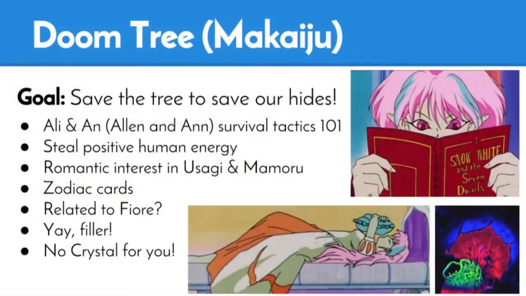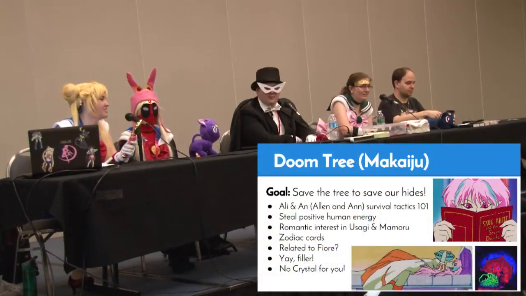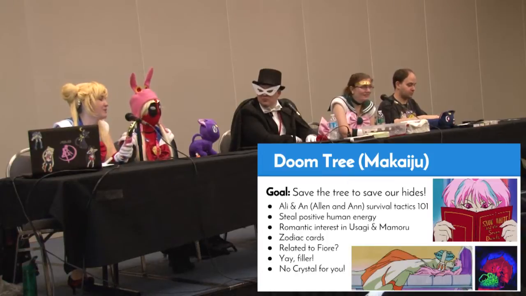Anyway, so we kind of skipped right over this, but the Doom Tree arc, like I said, that wasn't in any of the other variations, so you're not going to see Ali and En or Sir Moonlight Knight. Yeah, who loves Sir Moonlight Knight? I actually had someone on Facebook say that that was their favorite variation of Tuxedo Mask, and I'm just like, really? I didn't see it.